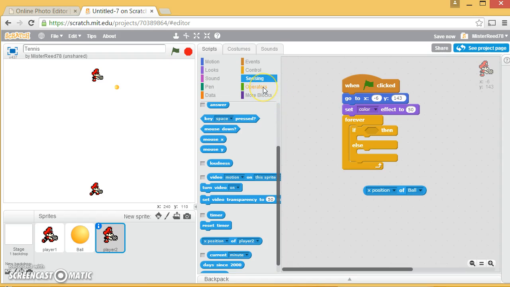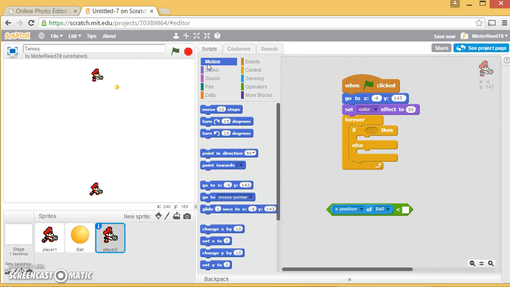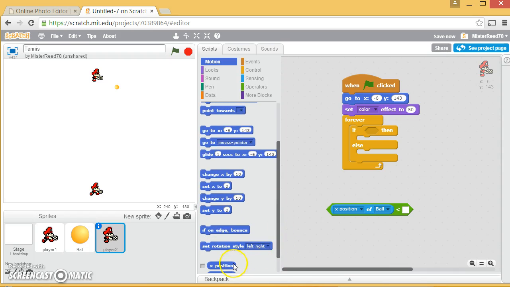So if you go into operators, now notice, see how all these things here all fit the shape of that if statement. And so what you want to know, let's build this up. This will go in here. And now you're in algebra class, right? If the X position of the ball is less than, and then let's go to motion. And don't forget, I'm in the brain of player 2. I want to compare the X position of the ball to, and this is in the motion tab, my X position. So you're comparing where is the ball and where am I?